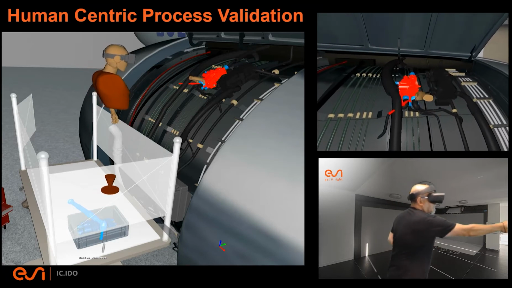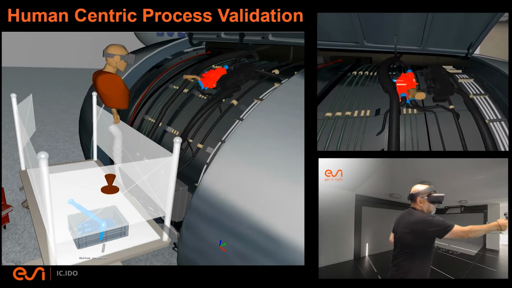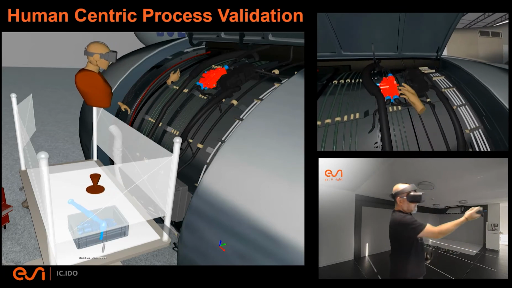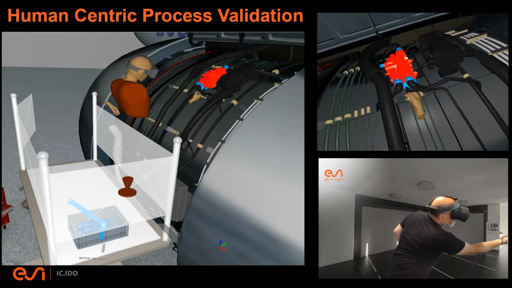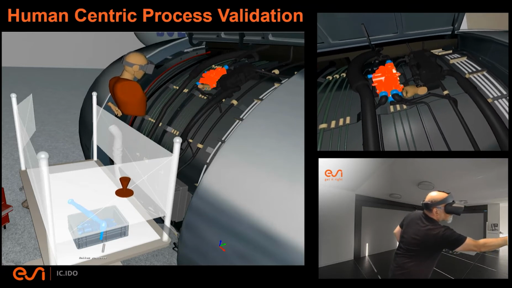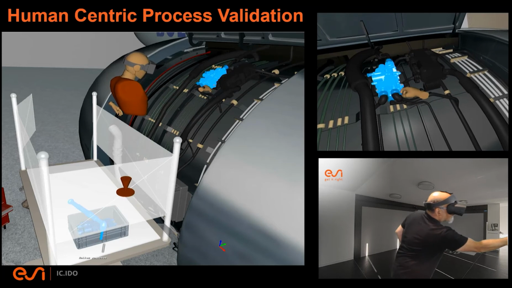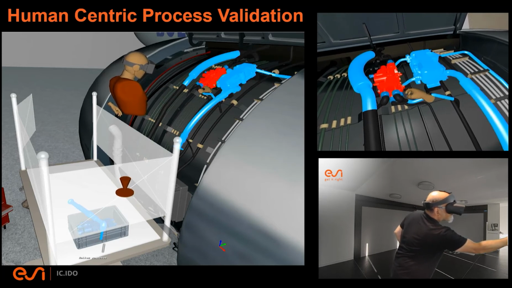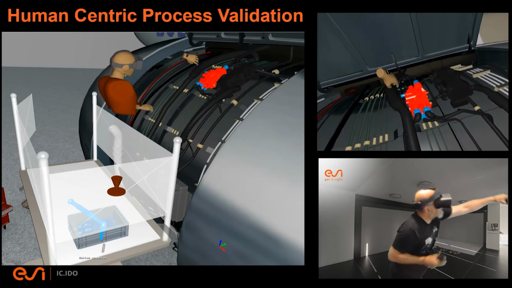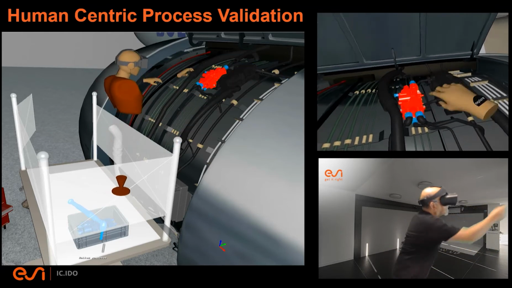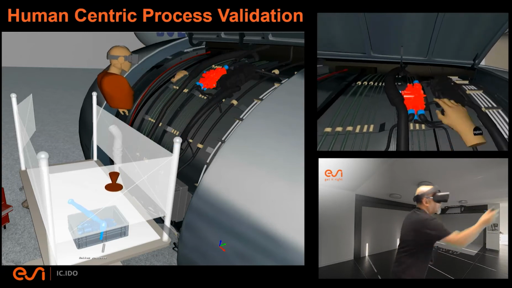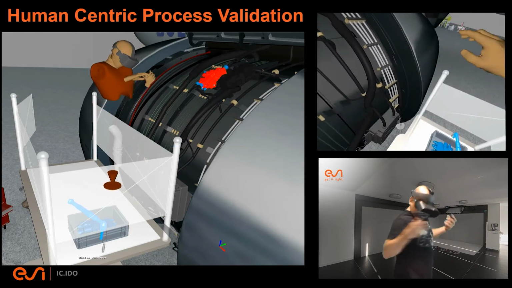And I want to make sure that I can reach all of these little couplings that are necessary to uncouple in order to remove this pump from this engine. So I need to be able to reach all of those little blue-colored valve couplings. Let's get my finger on that one. There we go. Reach up to this one all the way up there. And can I reach that one? And we found an issue, right?